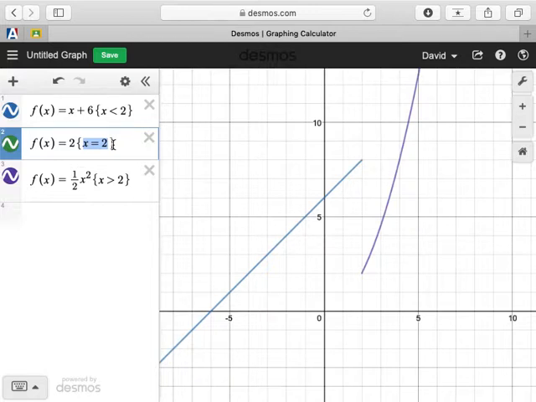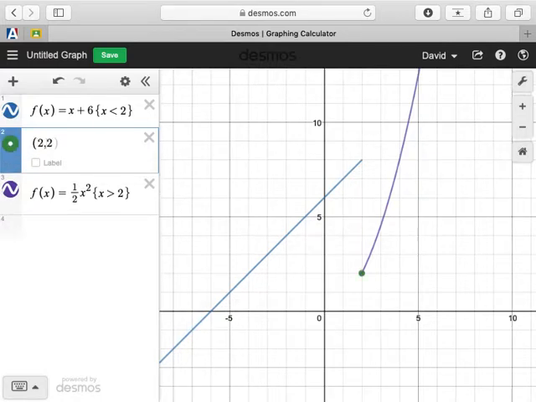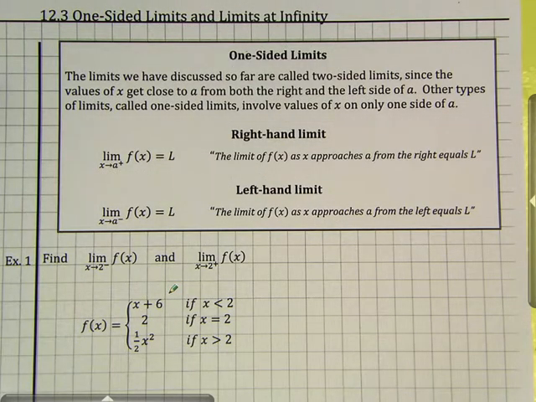Excellent. So how do you guys type it in? I know that I have to type in f of x equal to 2 as my function. So I just want that y value to be 2 when the x is 2. So therefore, that's only a point. And you guys have seen this before, where the point is floating above or below. So that's the function. So we're going to copy that into your notes.